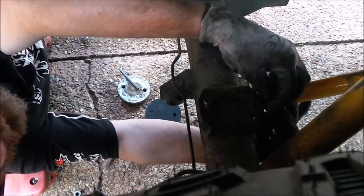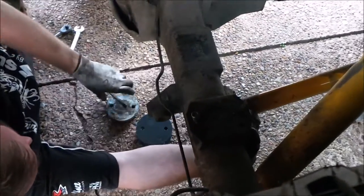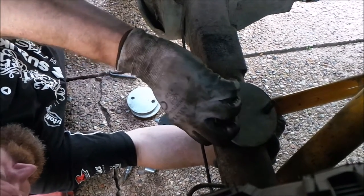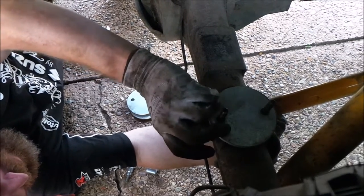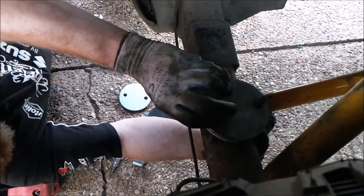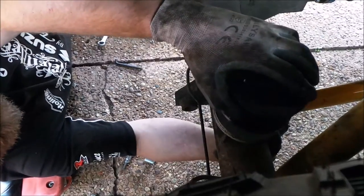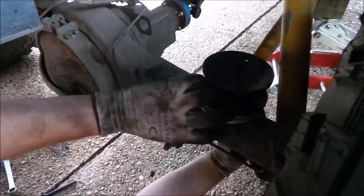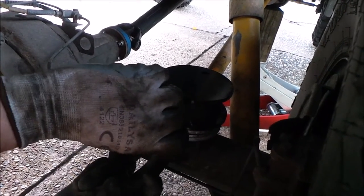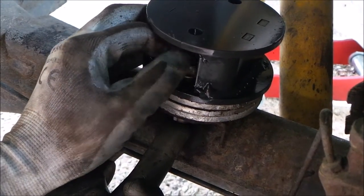Next job is to put the lift block on here, so I need to find some bolts which will fit. Now this car has levelling blocks to level out the suspension a touch - there's three of them. You can leave it a little bit wonky if you want, but I want it to be perfect, so it has three of these on to level the suspension out. Once those three are on, the lift block goes on top. It's then a case of just bolting this to the axle, and that's what gives you the two inches of extra suspension.